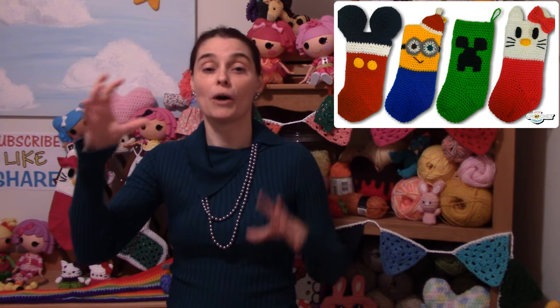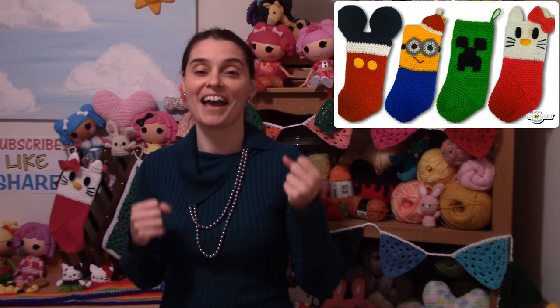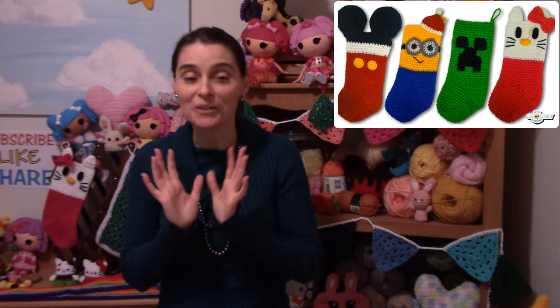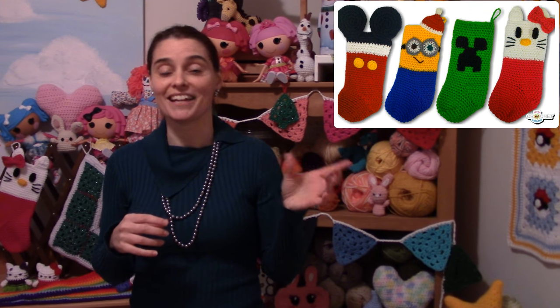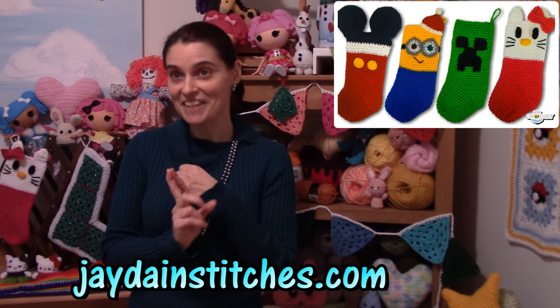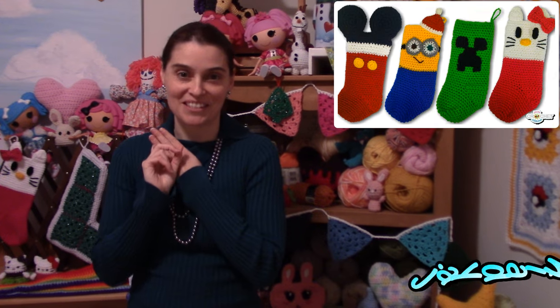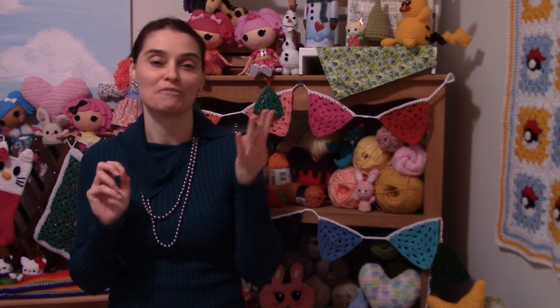We also did some Christmas stockings. We did the traditional granny square Christmas stocking last year, and that tutorial will be linked down below. And I also designed some fun character Christmas stockings. I made those into patterns. So if you feel like you want to try your hand at reading patterns, they're not difficult, don't worry. You can pop over to our website at jaydainstitches.com, and they're up there for free. We've got a Hello Kitty, a Minion, a Creeper, and a Mickey Mouse stocking. All of those patterns are available for free on our website, and we'll put that link down below as well.